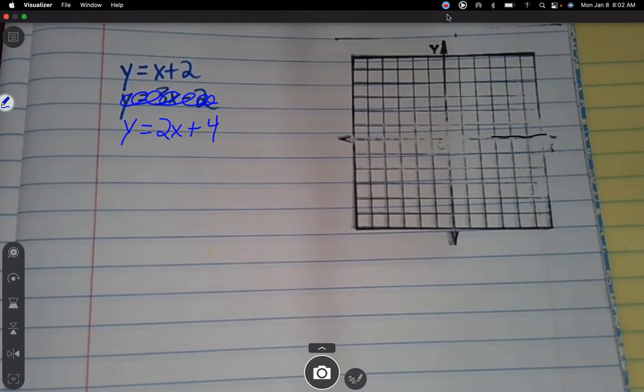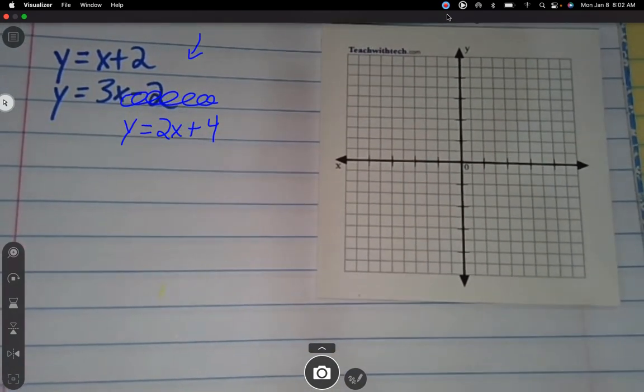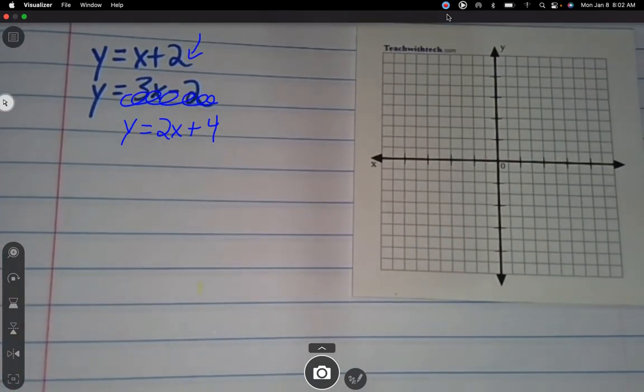Okay? So let's start with the top one. Where's my starting point? I go up 2. That's right there. That's what that says. Up 2. So I'm going to go up 1, 2. From there, let me put a different graph. I think I have a Post-it that y'all might can see a little bit better. There we go. Okay, can y'all see that graph a little better? Okay, because the other one, the lines are just terrible.